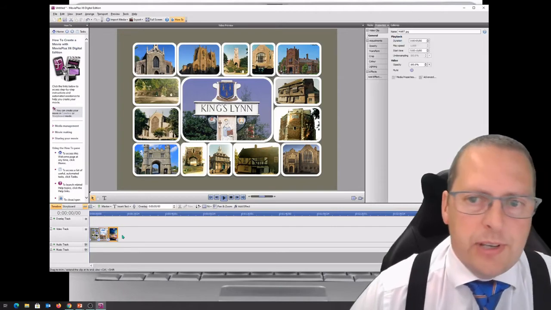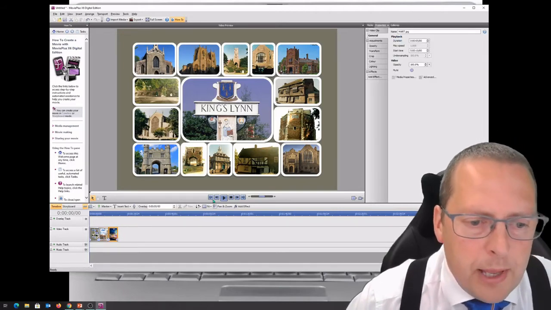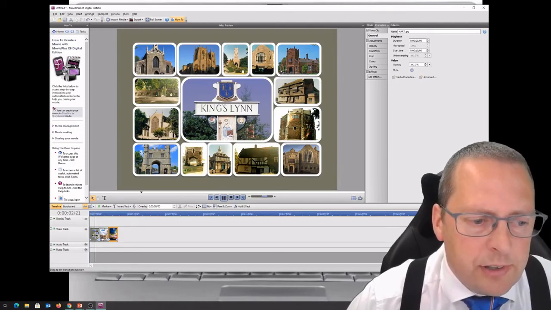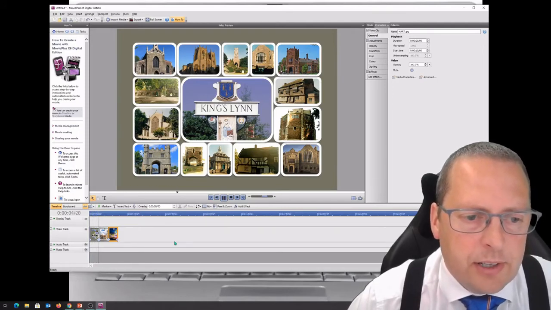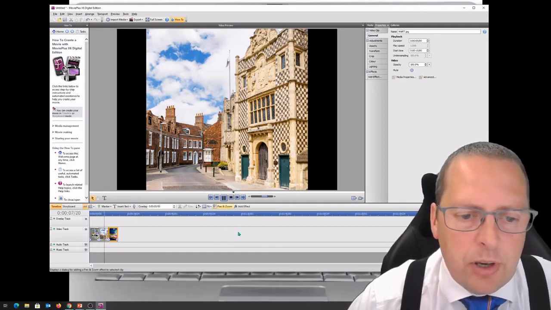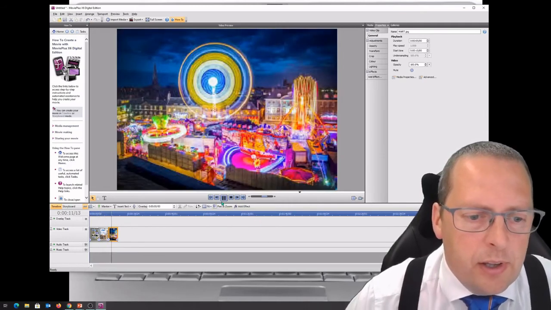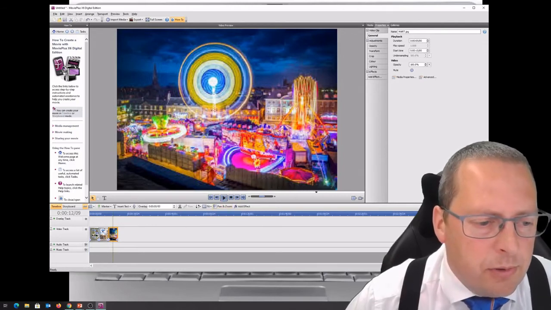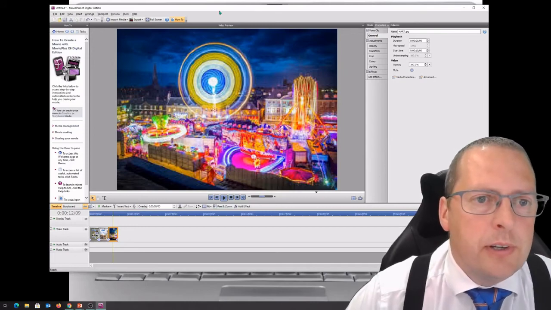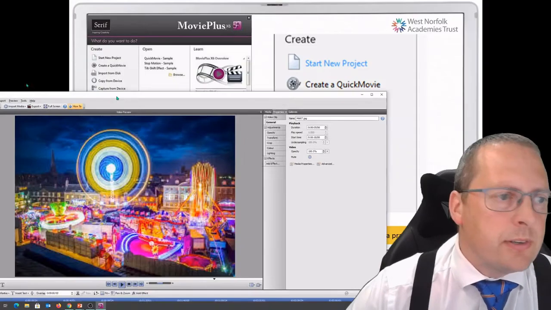So I've got that information in there, and I can play my video by clicking play, and each of these clips is 5 seconds. I can change the length of them, so after 5 seconds it's going to move on to the next image, then after another 5 seconds moving on to the next image, and I can pause that. So that's my video so far, but there's lots more I can do to this video, so I'm just going to move this out of the way a second.